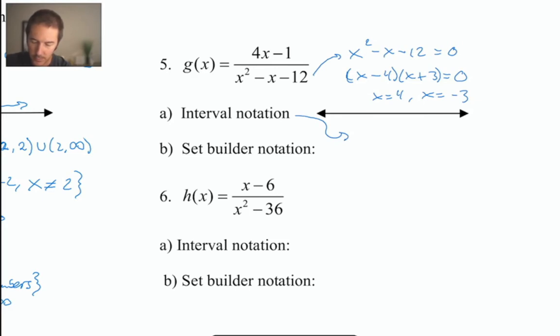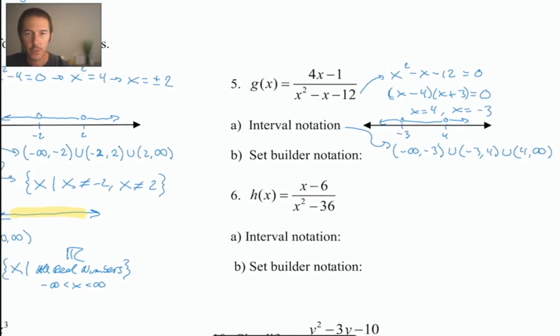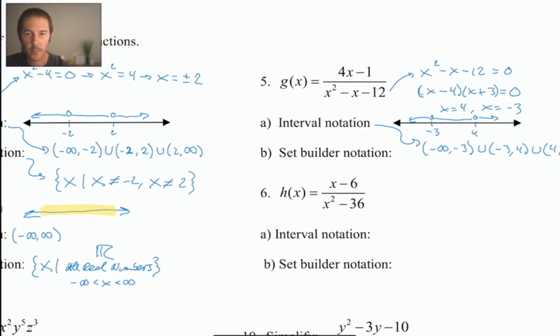So in interval notation, well, on the number line, we need to leave out negative 3 and leave out positive 4, so those get open circles, and we would shade everywhere else, all the way down to negative infinity, everywhere between the two, everywhere to the right of positive 4. In interval notation, from negative infinity up to negative 3, or the x values between negative 3 and positive 4, or any of the x values from 4 up to positive infinity. So that solution, that domain looks very similar to the first one that we saw.